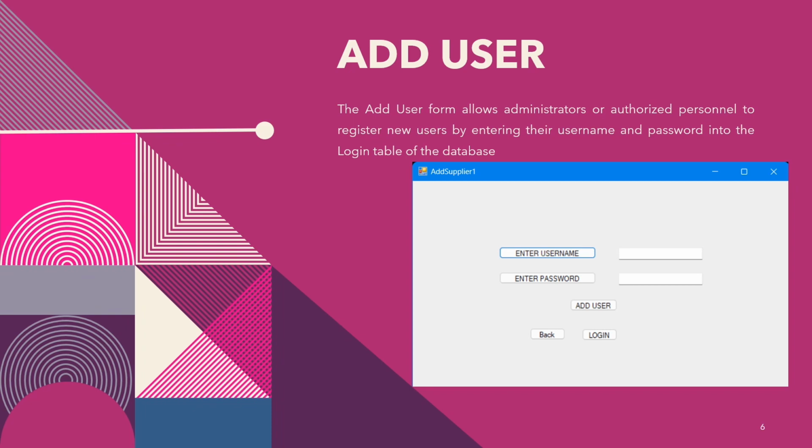We can't use existing usernames because it's a primary key. So when we add users, we can navigate to the login form using the back option or by clicking the login button.